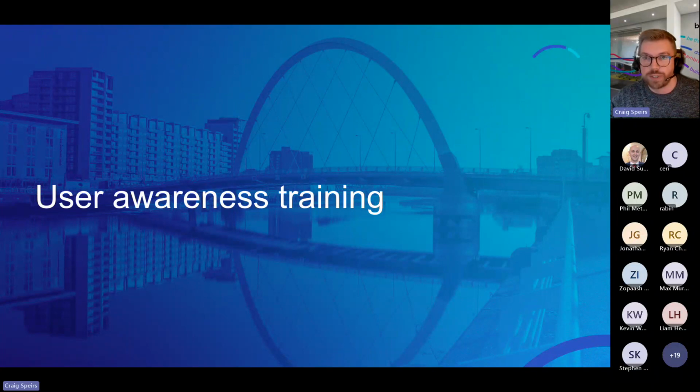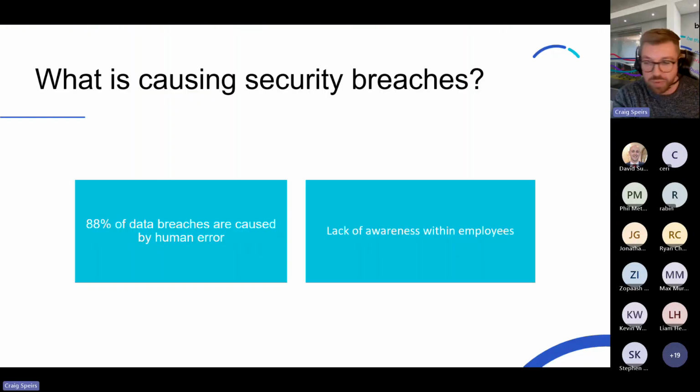Okay, so what is causing security breaches? As you see from the graphic, 80% of data breaches are caused by human error and a lack of awareness within employees. This percentage was taken from a study between Stanford University and a top cybersecurity firm, which found that human error is a key factor. It also found that 50% of employees are pretty sure they've made an error at work that could have led to security issues, and 45% of respondents say distraction is the top reason for falling for a phishing scam.